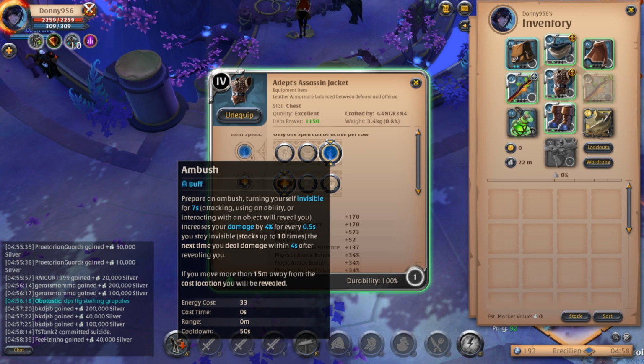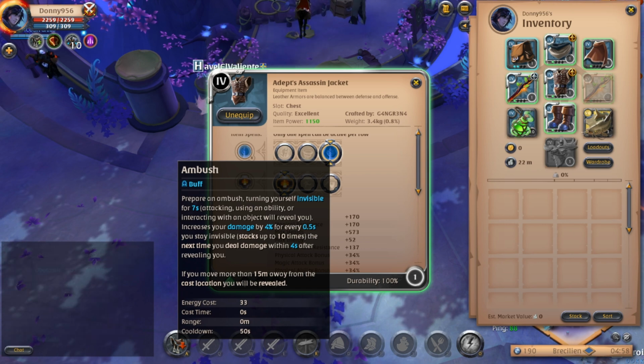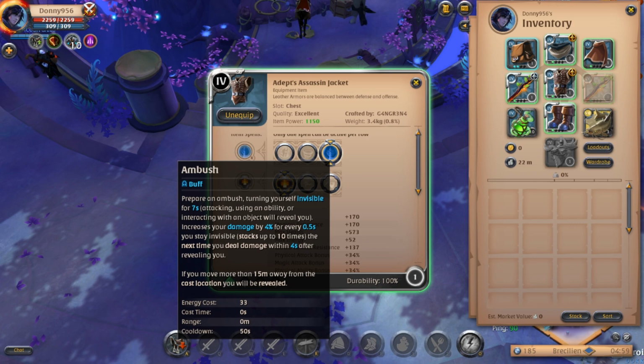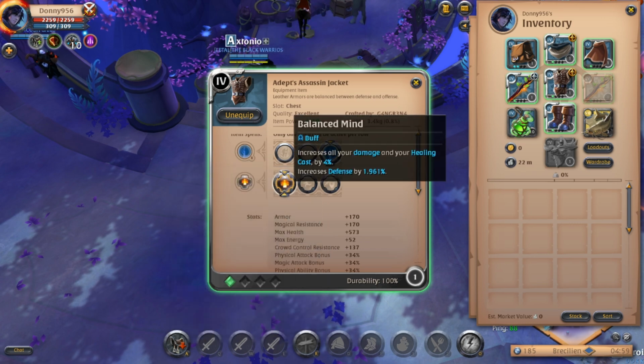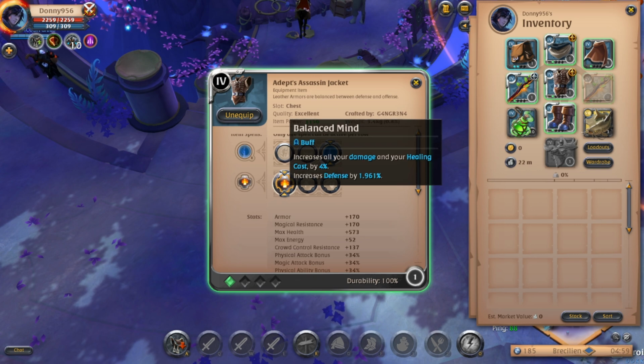The reason why you're going with Assassin Jacket for this is because you want to make sure that you have the opportunity to escape. So since you're going with basically a full PvE set, you're going in there to farm combat fame and silver. You're not really going in there to PvP. You want to make sure that you're able to get out and run away if somebody tries to fight you. This is going to allow you to not lose a lot of silver and not lose your set. For your passive, you're going to go with Balanced Mind. That's going to increase your damage and healing cast by 4% and increases your defense as well.